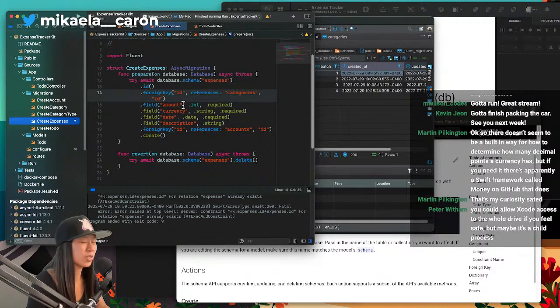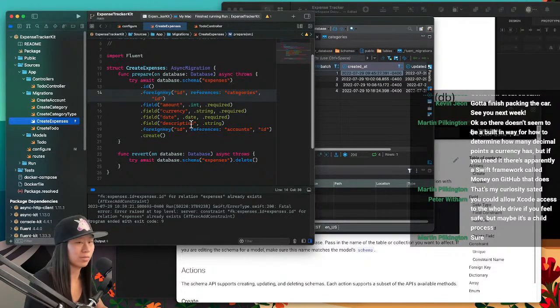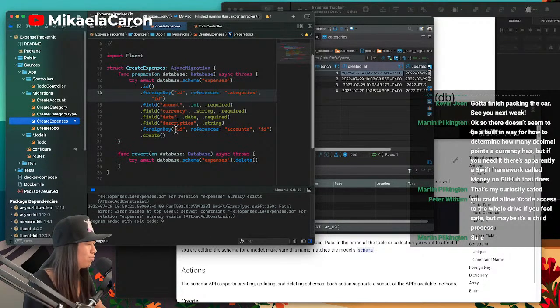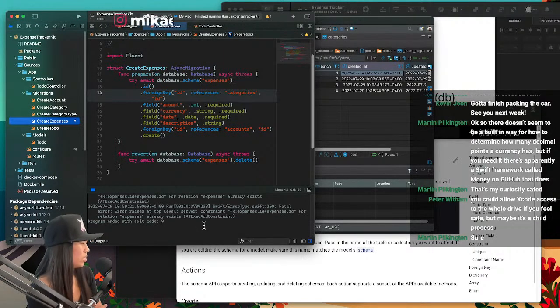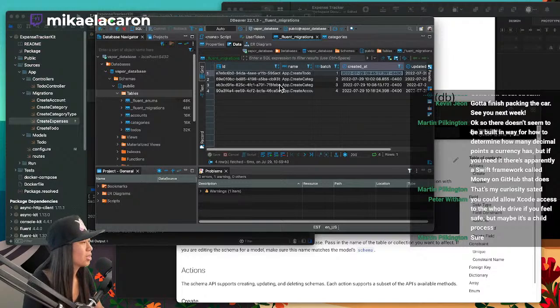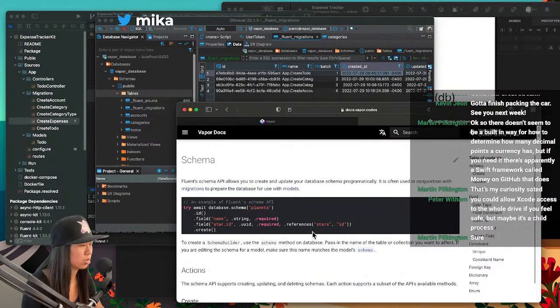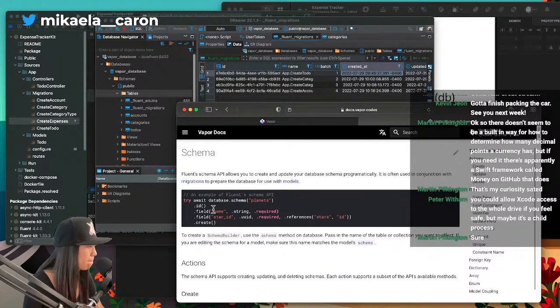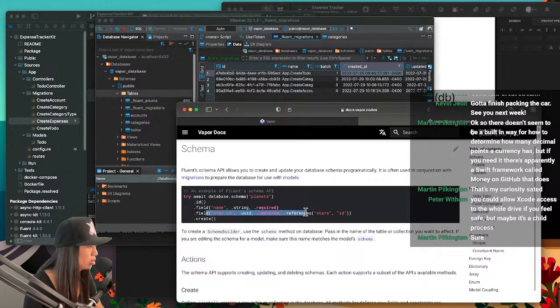I'll fix it later. I don't really care to click okay, it doesn't bother me. Now, what bothers me though, foreign key expenses.id already exists. What already exists? How am I doing this wrong? We have ID name. Maybe we should just try it this way.